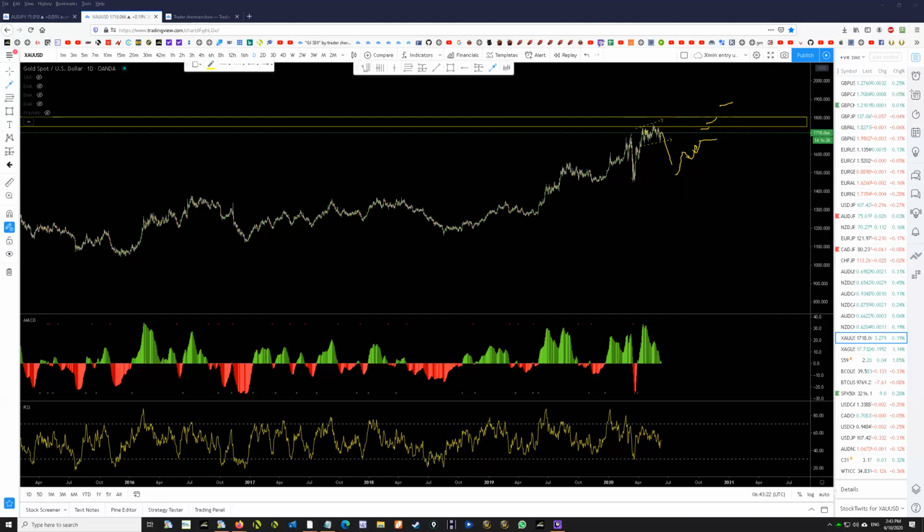Okay. But in terms of the bias, what you want to see is stuff like this. You want to see a strong push down, and then you want to take the buy. Because even if the buy goes up like this, or whether it goes up like this, which took a long time. This made you 10,000 fast. No, sorry, this made you 10,000 fast. This made you 8,000, not that fast, but still, it was up. All right. So the bias is up, whether it is a corrective structure up for the next move down, or whether it's a strong push up, everything is up. The bias is still up, right?